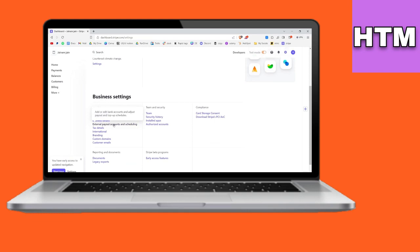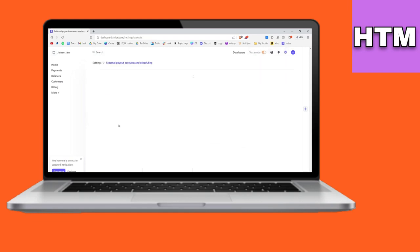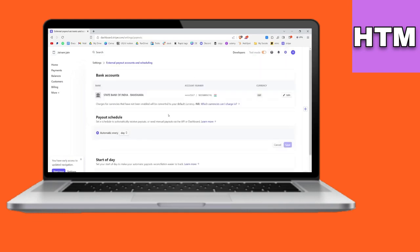You will be able to see the payout schedule, but keep in mind that in order to be eligible for instant payouts, your account must be at least 60 days old and have reached a minimum of $5,000 in sales. If you meet these requirements, you can activate instant payouts in the future and receive payment as soon as you make a sale. It's a simple process that can help ensure you get paid faster and more conveniently.